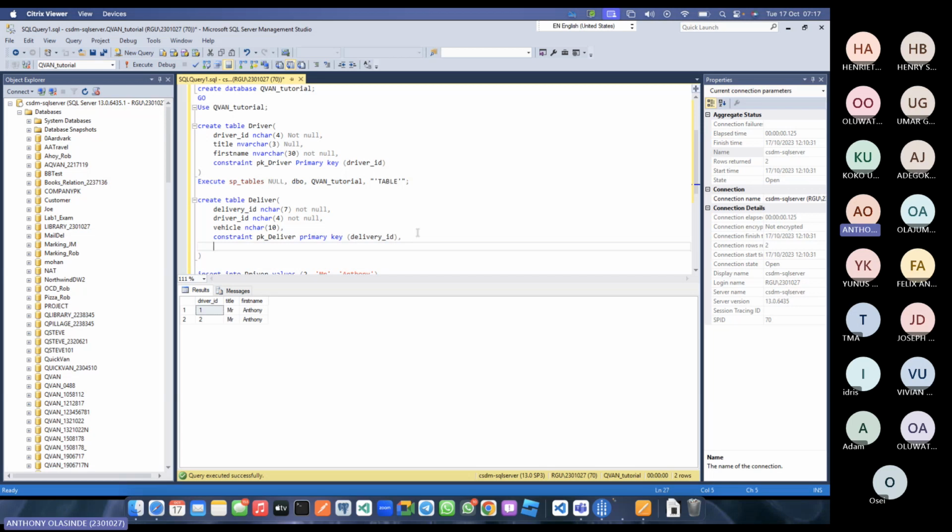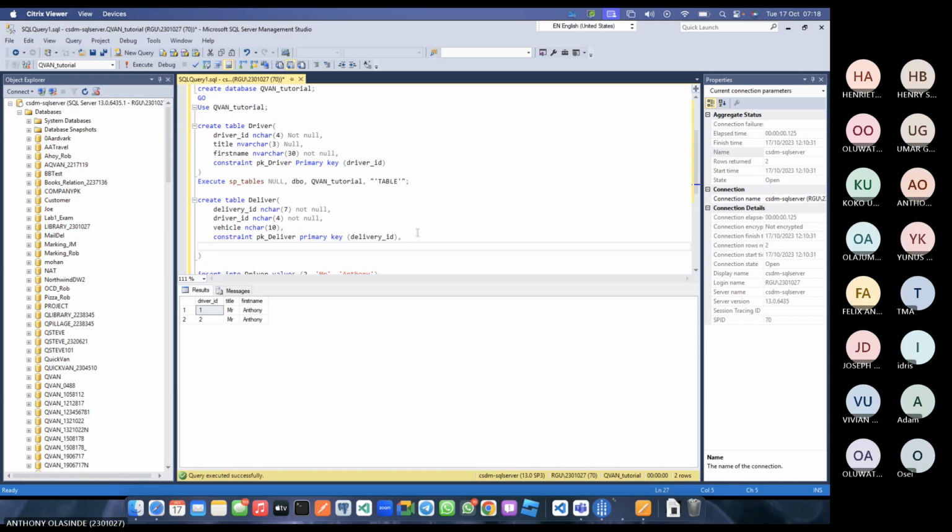This lecturer is taking this particular course. So there's a relationship between the lecturer table and the courses table. There's also a relationship between the student table and the courses table. You get? So those are relations.